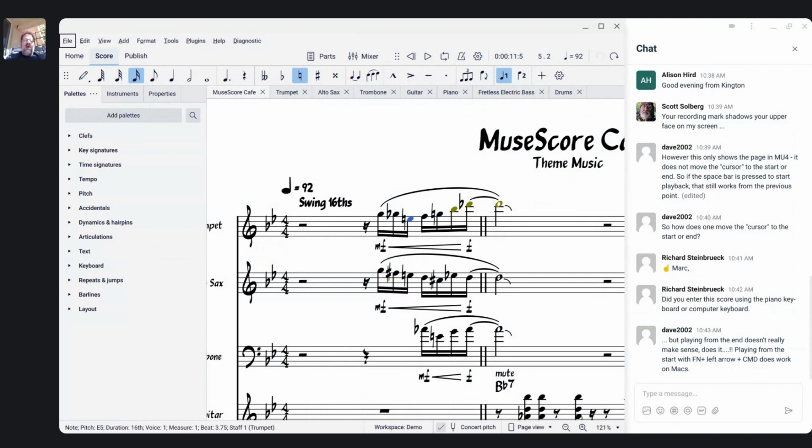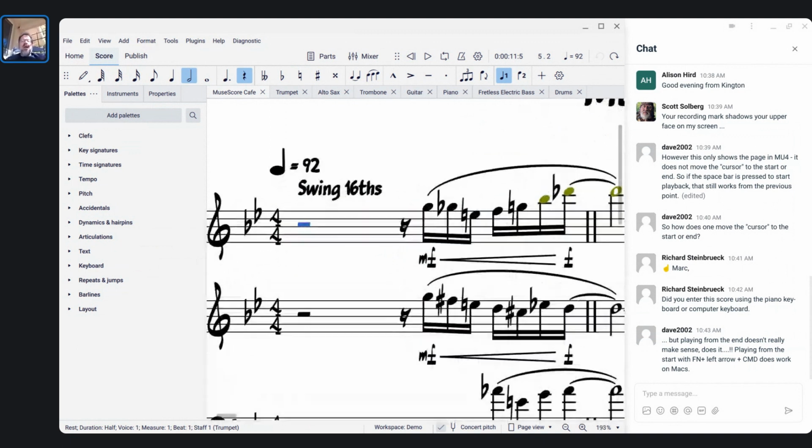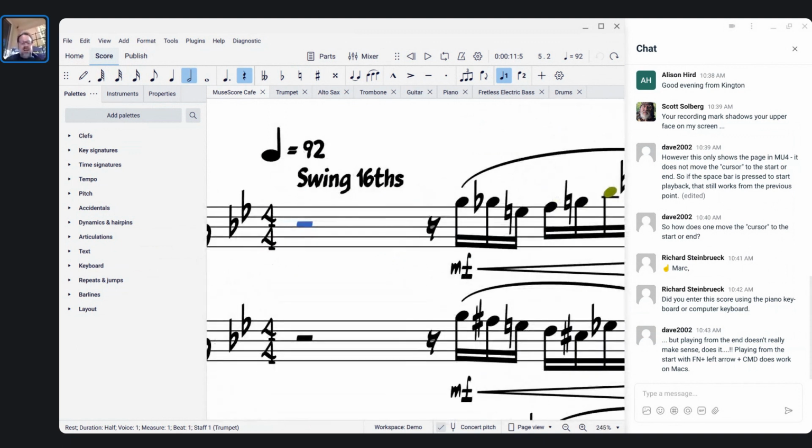Okay, so Alt up, Alt down, navigate. You might be wondering, what do Alt left and right do? Well, they do something extremely useful, and I think this was implemented specifically for the benefit of blind users, but it's great for anyone to know about. Alt left and Alt right will move you through the score, not just a note or rest at a time, but an element at a time.